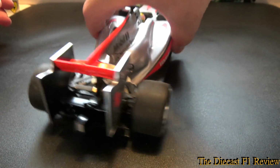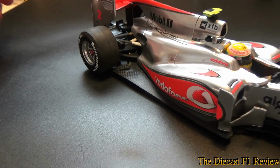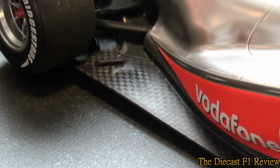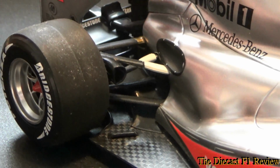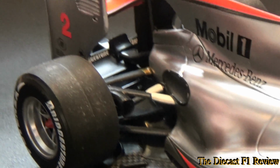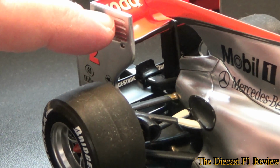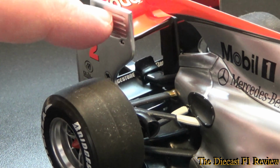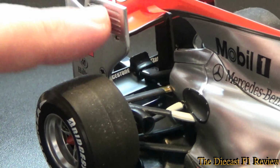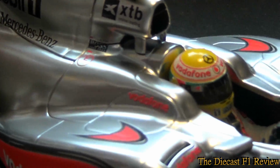So just turn the car around again and have a look around this side. And we've got a bit more floor to look at here. So you've got more of the floor, and you can look at the rear suspension there as well. Big hole in the side for the exhaust pipe, and nicely detailed as well. Once again though, the grills on the side here are not all the way through. They're just sort of moulded in plastic. They're not see-through, so that's a detail. It's sort of lost in Minichamps, but that's not a big deal.